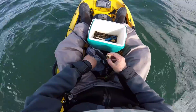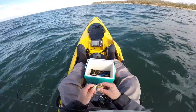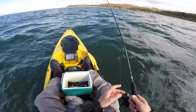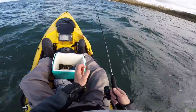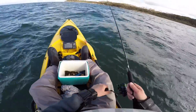You've got a hunk of crab there, and in this case, I've got a 1 ounce jig. It's not a lot of weight, so pretty much the fish is going to pick up that whole thing and go with it. At that point, that jig is in his mouth. When I feel that thing move away, I just set the hook. These are very sharp hooks, and the hookups are actually quite easy and very firm.